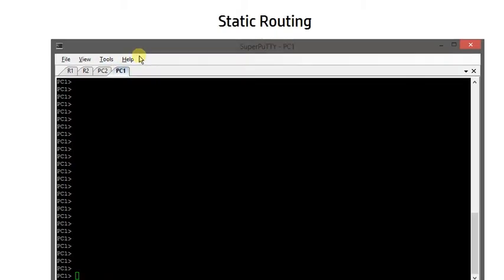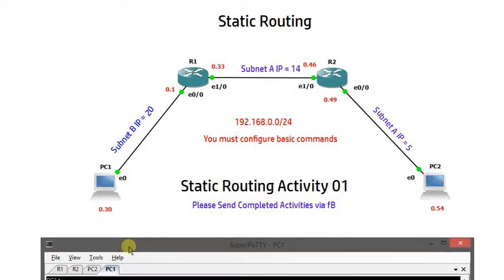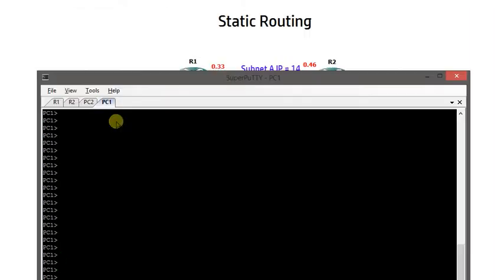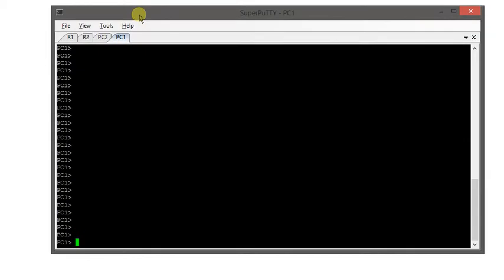Right, so let's go to PC1 and assign 192.168.0.30, which is our last IP address for subnet B. So here goes. IP 192.168.0.30, and your subnet mask 255.255.255.224, since it's block size 32.